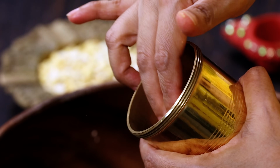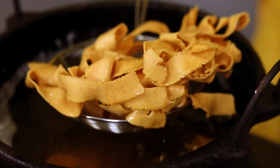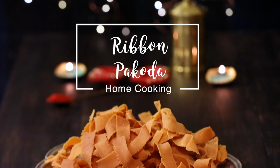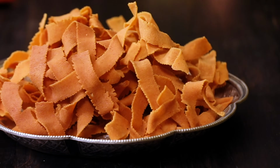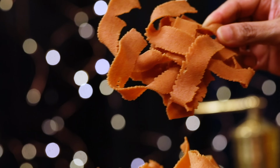Now we all love those lovely simple homemade snacks, don't we? There are so many varieties of snacks and some of them can be very complicated. Today I am going to share a simple and great recipe that you can make at home with simple ingredients. We're going to make this delicious and crispy ribbon pakoda. This is a thin flour based crisps and it's great for munching. So let's get started and check out the recipe.